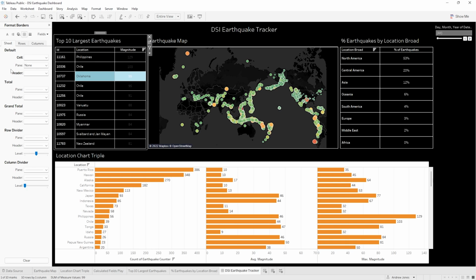And of course, these formatting options are something that are always trial and error for me. I can never remember which option refers to which part. I genuinely just have to play around with them and click buttons and see what changes until I find what I'm looking for. So don't worry if this all seems confusing. It is very much a case of tinkering until you get it right.